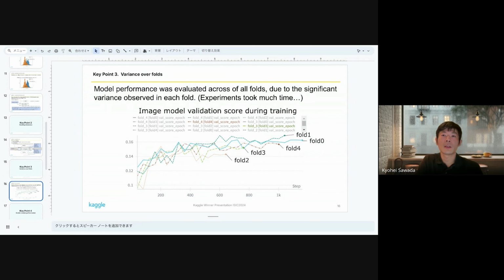and consistent evaluation results. So instead of relying on the partial training or single fold evaluation, I made sure to train across all five folds and always evaluated my model based on the average over the five folds. And this helped reduce the instability and gave more reliable measures of model performance.